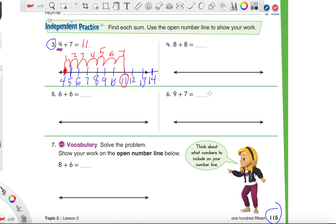Four plus seven equals eleven. For independent work, go ahead and do number four all the way through number seven completely on your own. When you're done, put your name at the top and put it on the back table for me to check. For friends not in my classroom who might be watching this, make sure you ask your teacher what he or she would like you to do next. This is the end of the video — I hope this is making sense and was helpful. If you have any questions, ask your teacher. Take your time, don't rush, and I will see you all later. Have a great day!